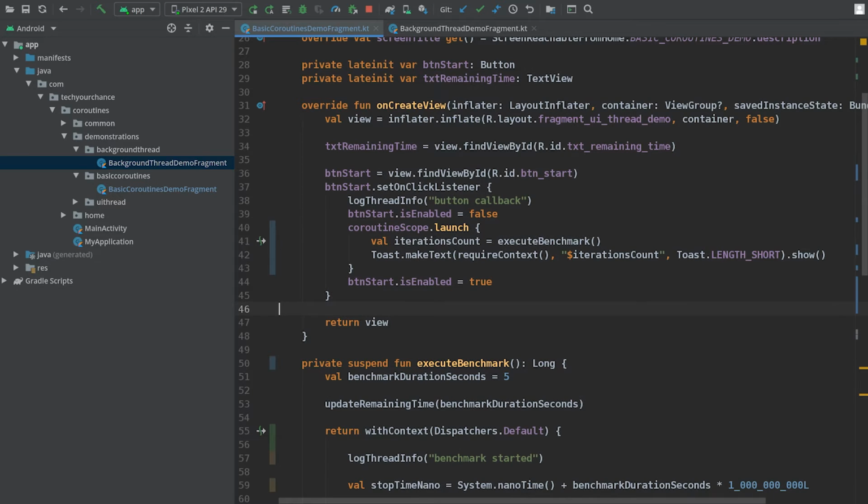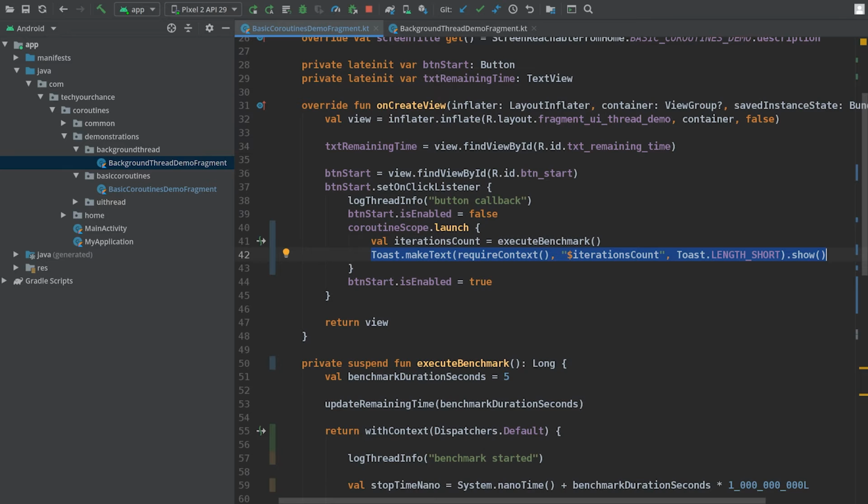I can write very simple code. Here I just launch this new coroutine and I tell it, okay, execute this benchmark. And we know that this benchmark should be executed on a background thread, but I don't care about that right here. I treat it just like a regular function. I assign the result into this variable, and then on the next line, I can just use it.